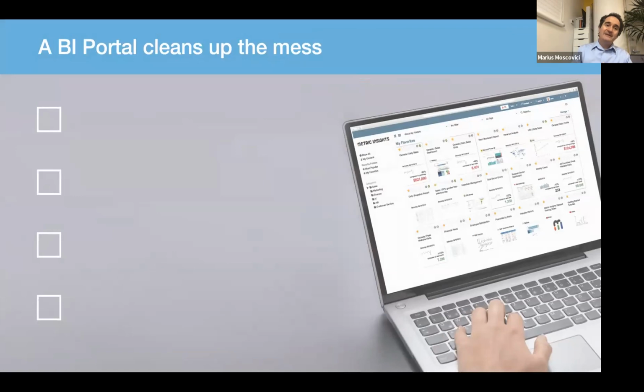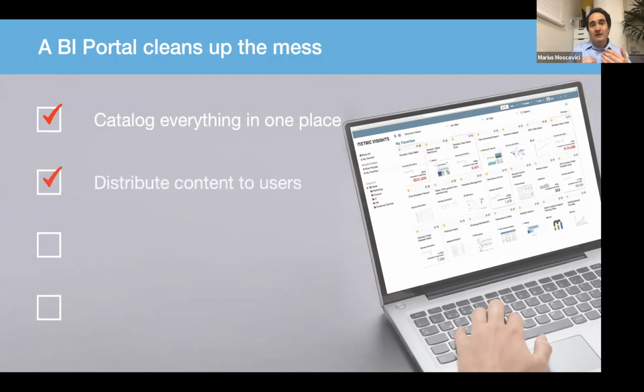So how does the BI portal clean up that mess? Well, there are 4 ways in which the BI portal really addresses these core issues that I just discussed. First of all, it acts as a catalog where everything is in one place. It's a single pane of glass. You can access all of your analytics in one place. Users don't have to care whether it's coming from a SaaS product, or which tool it is. Maybe a tool was added yesterday to the environment. They don't really need to know what tool it is. They just need to know that they can find it, access it, and consume the analytics. So it becomes a tool-agnostic type of experience for them.